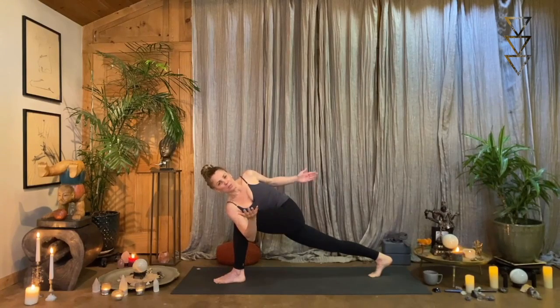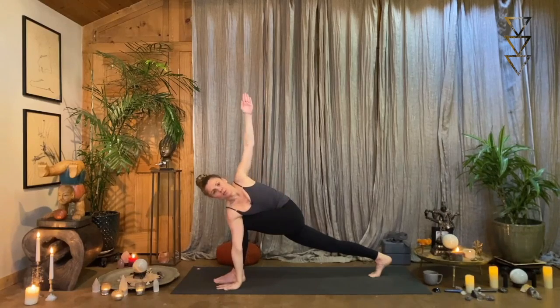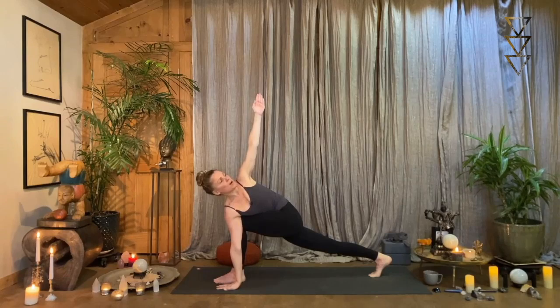Although, of course, there's going to be a micro movement in there that's going to be revolving the pelvis. But you don't want to exaggerate that action as your spine is twisting. Second level, right hand down. Bring the left arm up. Look up if you can. Think about creating more space in the body by pulling the sternum off the navel.